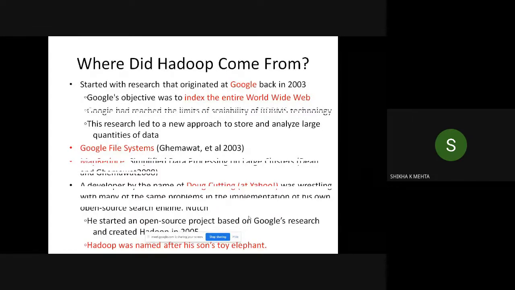And why this name was given: Hadoop was named after his son's toy elephant. So you can understand the philosophy behind assigning any kind of names. The different names have their own histories, like the popular names. Why it is named Google, it also has its own history. So it can be anything. Like this guy, he gave the name on the name of a toy of his son.